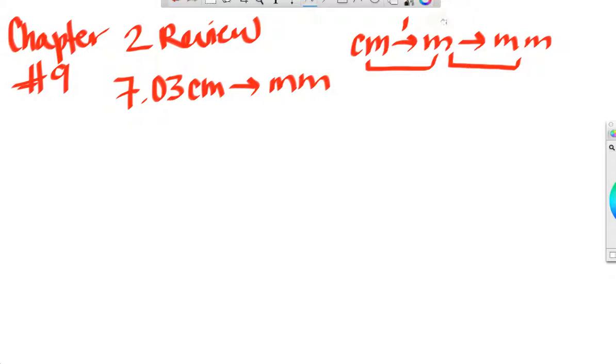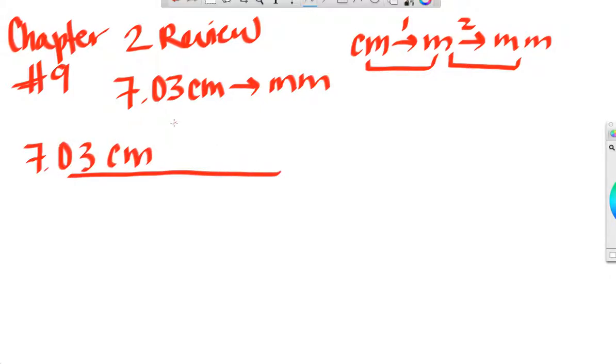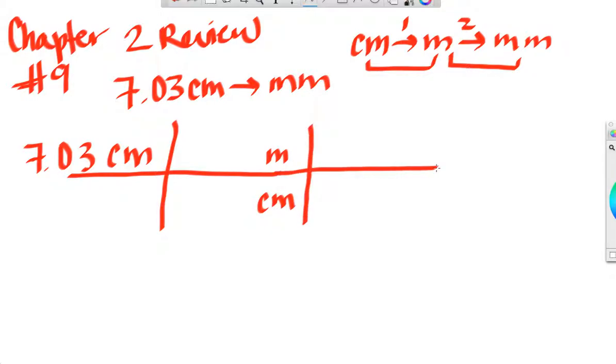You will be doing a 2-step problem. I like to write it all out as one, but you're welcome to write it out as 2 problems. So start with this 7.03 centimeters, and then set up your railroad track. Centimeters, and then again meters, because we're going to do this first part here. And then meters to millimeters. Again, notice I wrote just units. If we look at this section here, the larger unit is meter, so you put the 1 next to the meter, and then we know centi's 100, so I'm just going to write down 100 here.